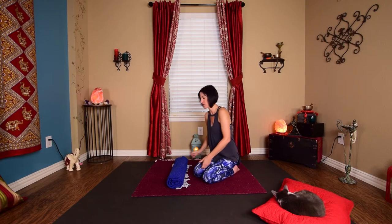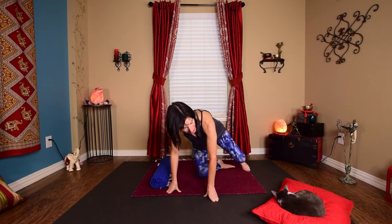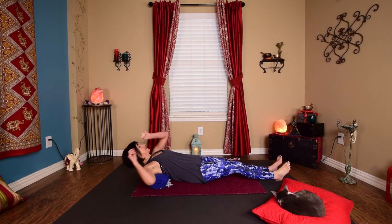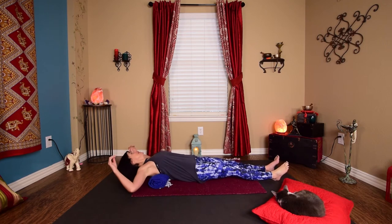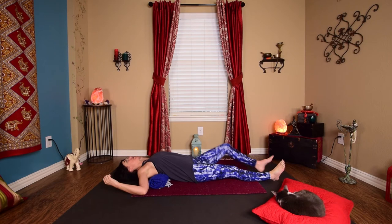A couple of props: one blanket underneath, not absolutely necessary, but helpful. A second blanket, which we'll be using for our first pose, which is a supported fish pose. So you're going to take that blanket or beach towel rolled up. You're going to go ahead and come onto your back, and we're going to start in this higher up position. So just get it where your shoulders are just hovering above the floor.